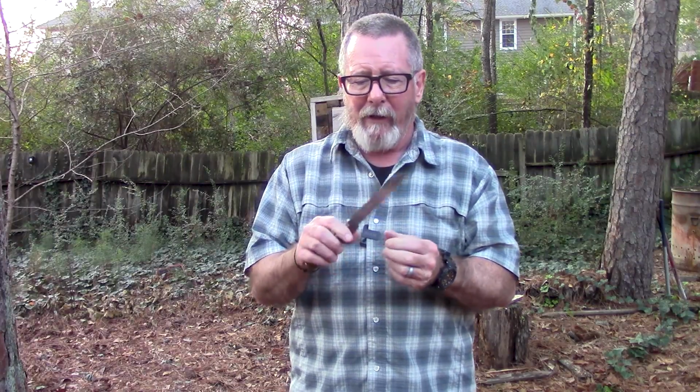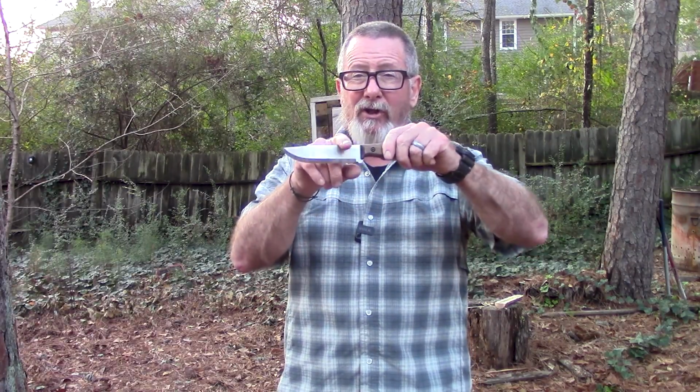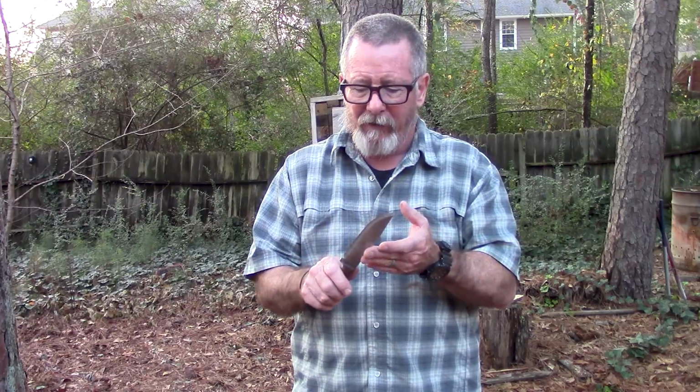Really, really good at carving. The edge is really good on it. The scandi grind, really sharp. And the spine is really sharp. Did a great job at scraping and striking ferro rods and all that good stuff.